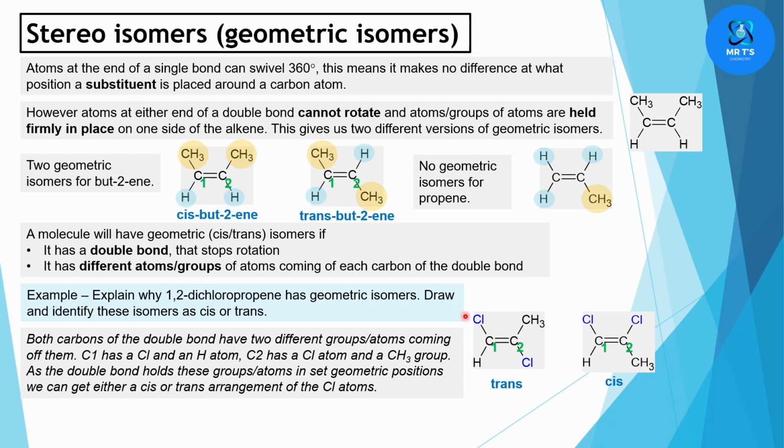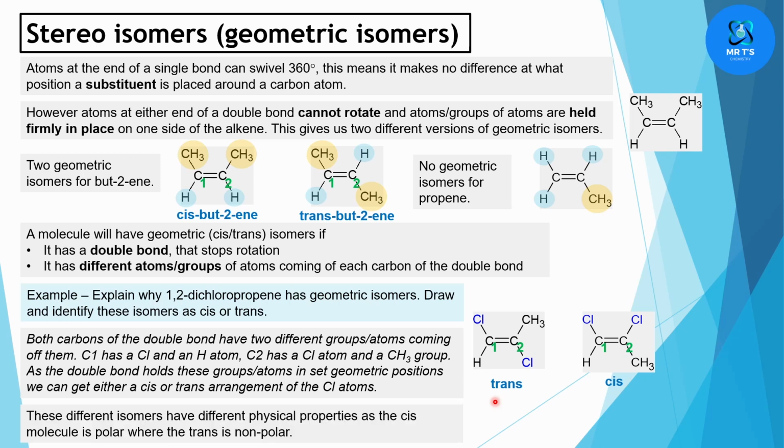Okay, one last point about geometric isomers. You might not notice this, but chlorines are very electronegative atoms, and actually the trans molecule here is, if we were to take the center of the negative charge, it's right in the center, so this is really a non-polar molecule. But if we look at the cis one, 2 chlorines at the top means the center of the negative charge in this molecule is going to be near the top of this molecule, and it's going to be polar. And because of that, they're going to have slightly different boiling points and melting points.